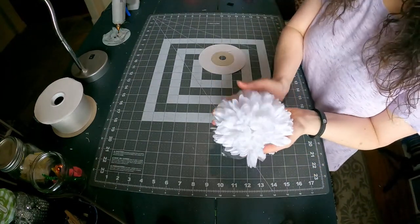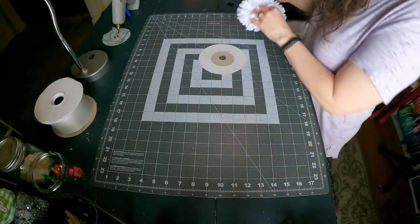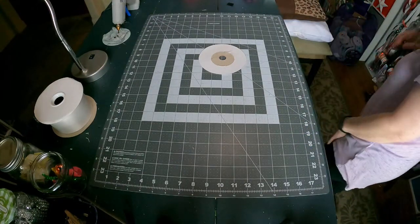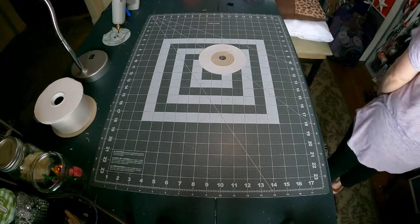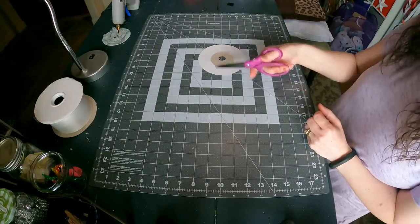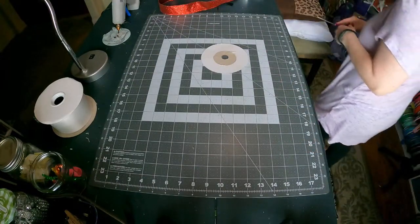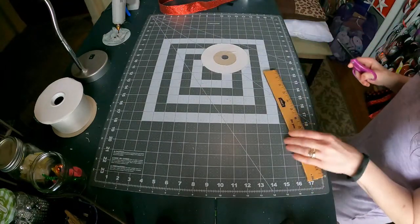I got my flower out, my 5-inch flower, or 5.5, I can't remember. 5.5, I think. Where's my 5? Yep, 5.5-inch flower. All right, so I'm going to do some more of that wide ribbon for the background, for the back ones. And then I'll layer it with some glitter ribbons and make it nice and pretty. So I want to cut these at 6 inches long.